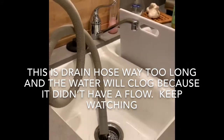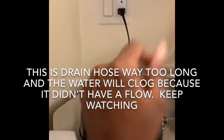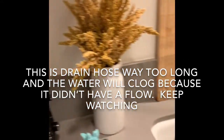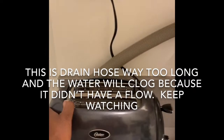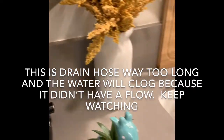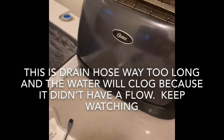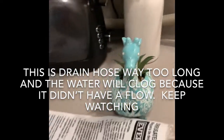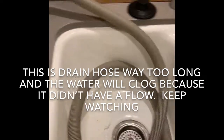So yeah, this is perfect because now this can drain into my sink. And I'm gonna tuck it behind all this, don't worry. I'm actually considering putting a hook up here and maybe even having it hook, but I think I'd rather just try to hide it behind my toaster and behind this plant. Thank goodness it's gray, so it kind of matches my countertops a little bit. And then yeah, I'll just kind of have it in here.